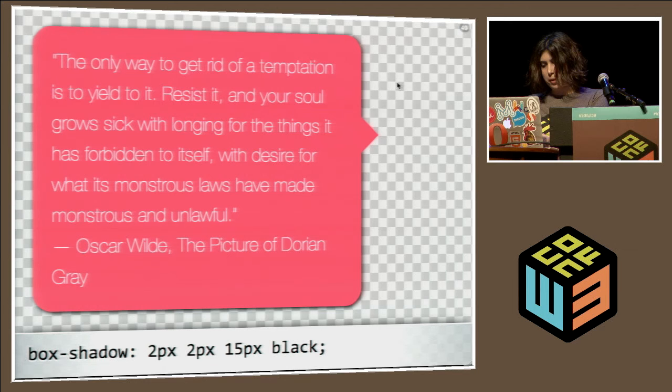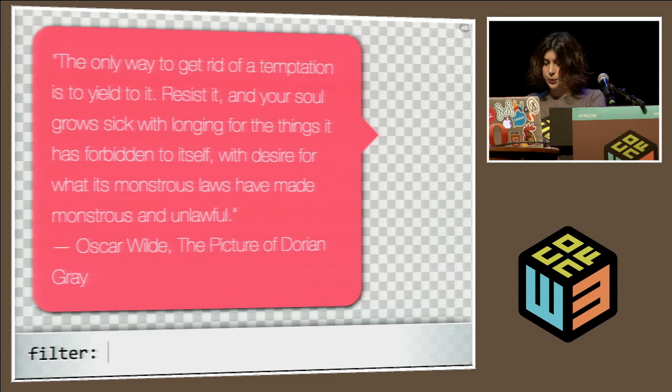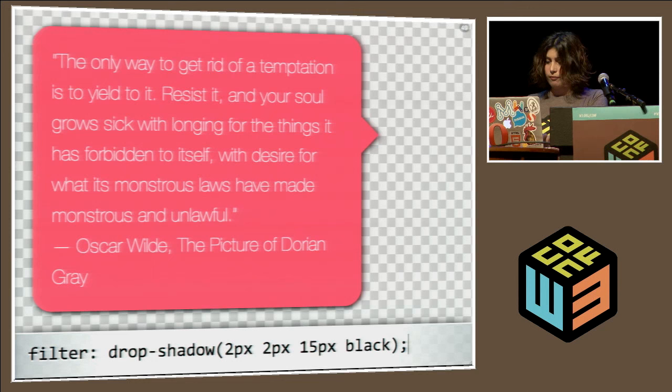Even though it works fine for most of the speech bubble, this part is not shadowed. And it kind of looks unnatural. Instead of making it look more real, it makes it look more fake. So what can we do about it? Not much in most browsers, but CSS filter effects lets us do this. Same parameters as the box shadow. And the good thing about CSS filters is that the filter is cast on the element and every transparent region in the element, whether it's because of a background or because of some weird border effect or anything, is shadowed as well. So it will be what you expect.